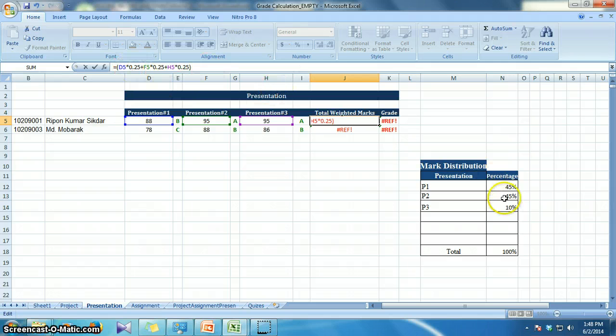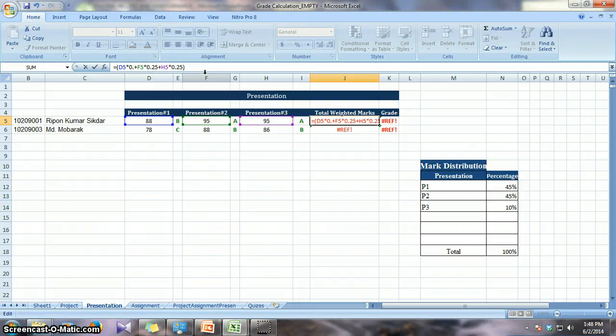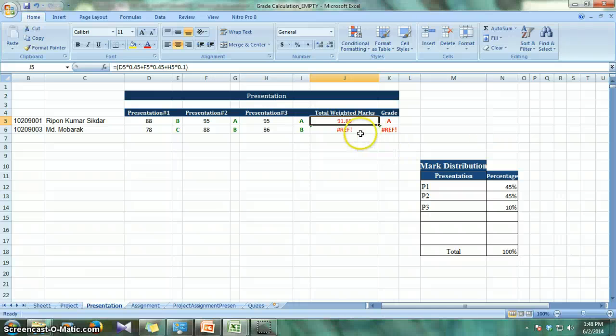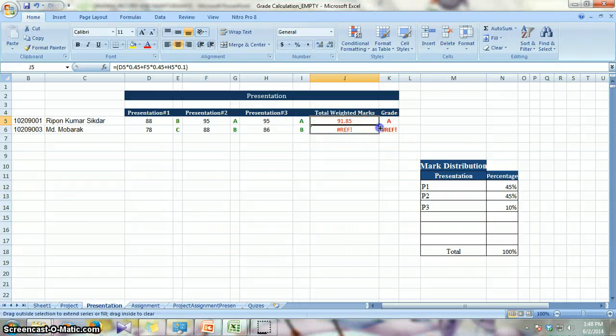According to this, P1, that means presentation 1, is carrying 45%, 0.45. Presentation 2 is also carrying 45%, that means 0.45, and presentation 3 is carrying 10%. So that's all. This formula is only applicable for the first student, not for the second one, so I have to drag down.